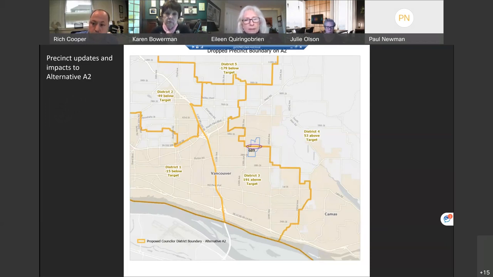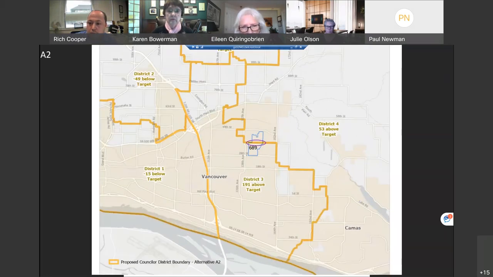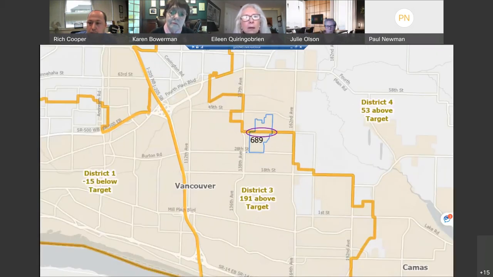I wanted to ask just really quick because the font is too small. Is the street going north and south? Is that 192nd? It's 162nd. 162nd is to the east of this precinct. Let's see. Does that help? Interesting. Okay. What's over here? I guess I don't know if you can see my arrow. Oh, I can't. No.